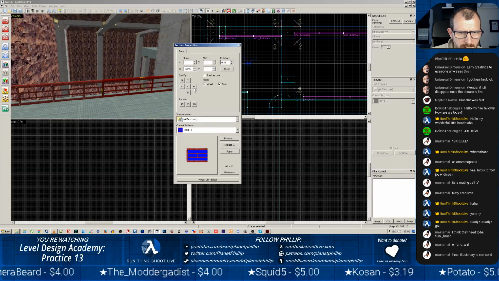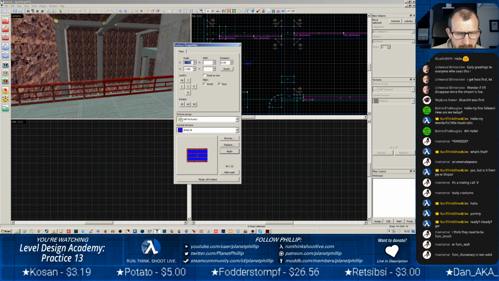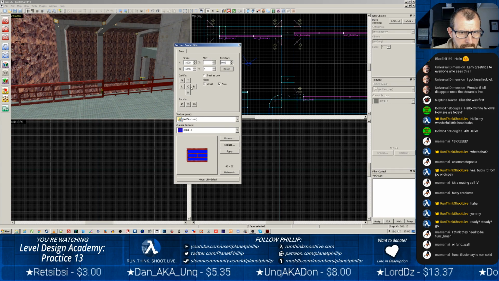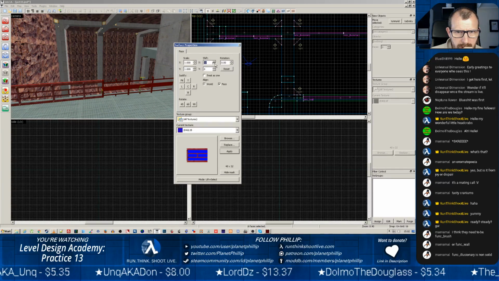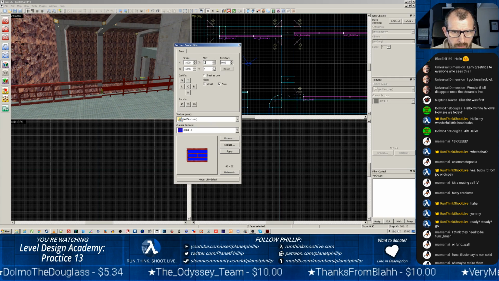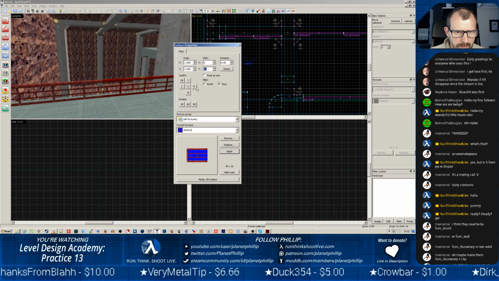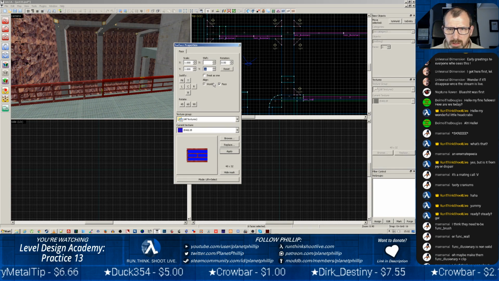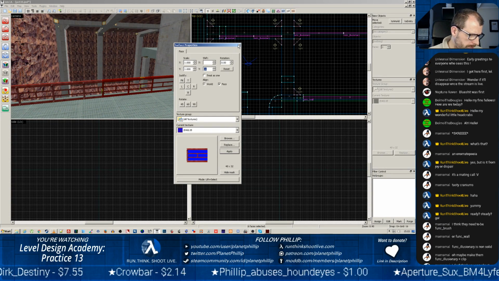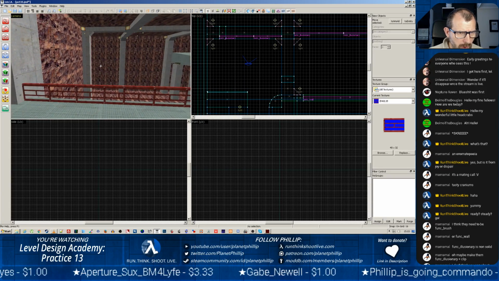I really don't understand why I can't align it to the right. Let me reset. Oh, crikey. Well, that didn't work out, did it? Well, that can be back to 0. Right, fine. Here's the question: why doesn't it align properly? Well, I want to be able to shoot through them. That's why I made it func illusionary, and then I'll put a player clip behind it.